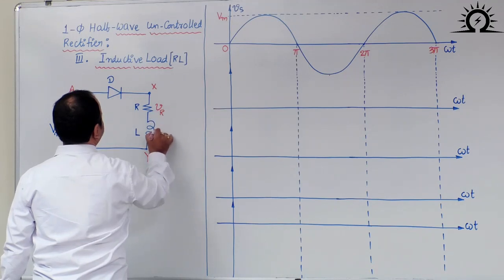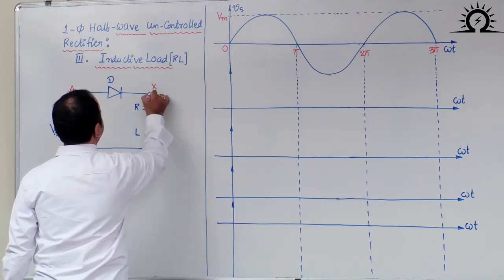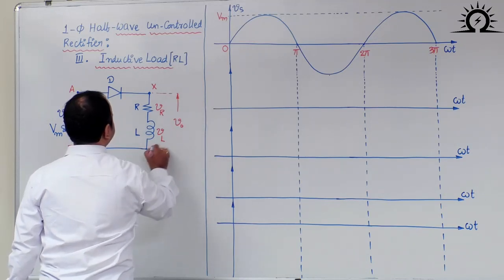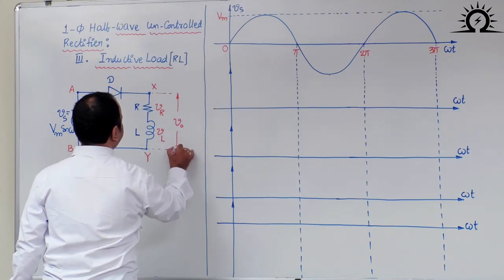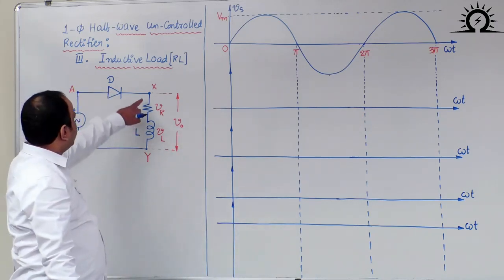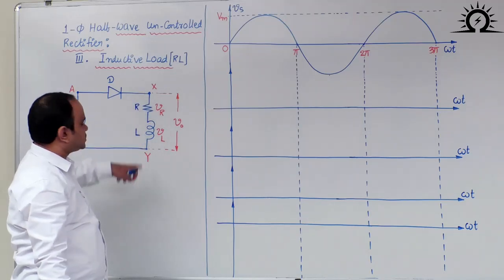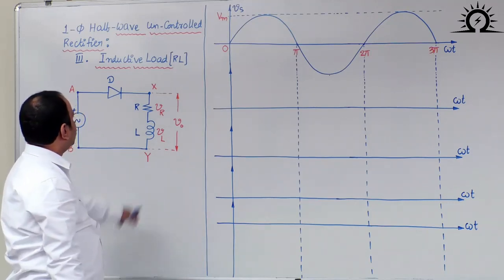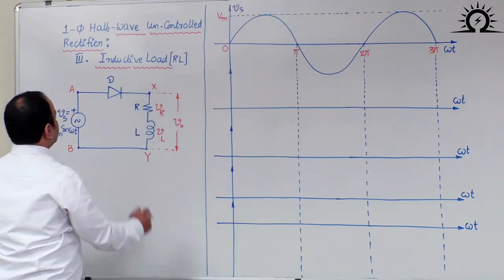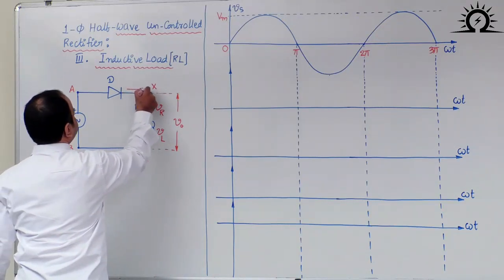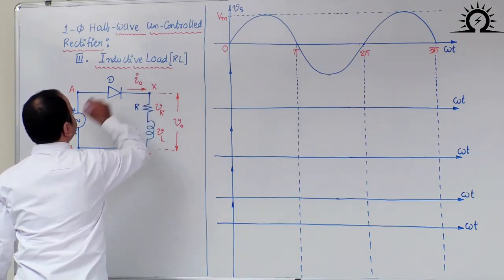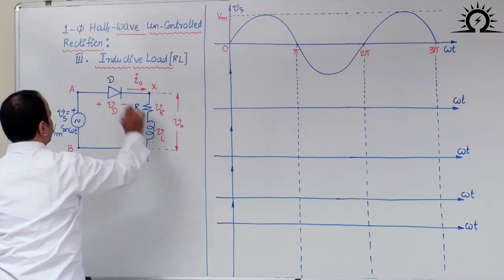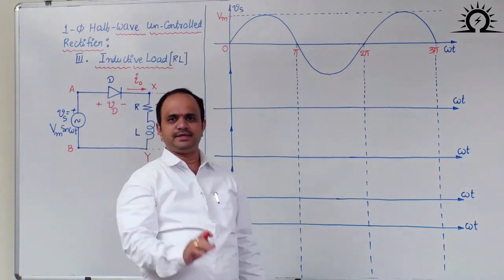We have voltage across the resistor here, and voltage across the inductor here. But what is the output voltage? That is the combination of VR and VL, measured across X and Y. Here X is with respect to Y. Load voltage is measured with X with respect to Y. Now the output current can be represented with the symbol I0. Voltage across the diode is denoted with the symbol VD.